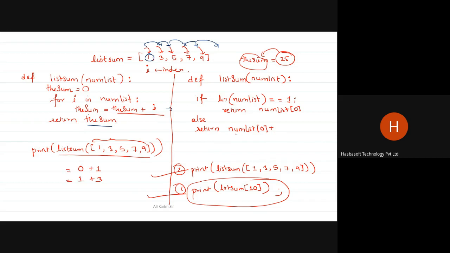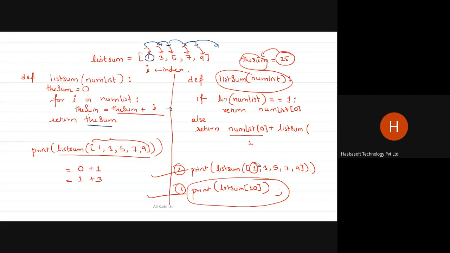In a similar way, here we will be having the first index value. Then we will be calling this function again, and for that we'll be writing list sum. And how far do I have to go?